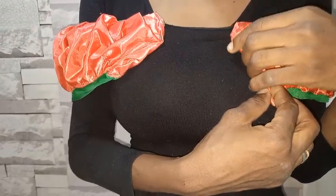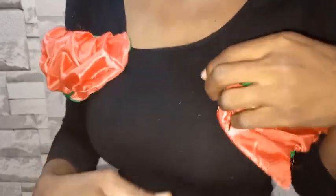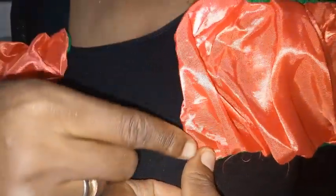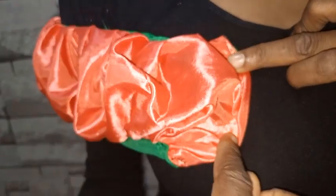To attach this onto an optional dress, you have to place it at where you want it to start from, this way, and then stitch. The same thing applies to the other side — you also place it and stitch straight down. You can see this is how it's going to be.